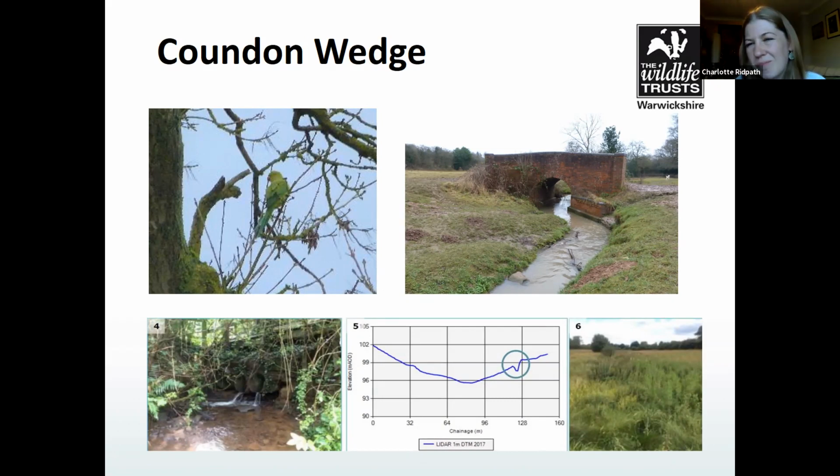So in probably the 1880s, somewhere there, the river was moved from the middle of the field to run in a sort of weird dogleg along the hedge line. So it's not doing what it should do at all. And there's a sort of weird soggy dribble at the bottom of the field, which is neither ditch nor river nor anything else. And neither one is really doing very much for wildlife. But we will be doing, it's all looking quite feasible.